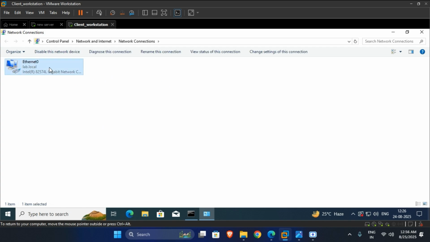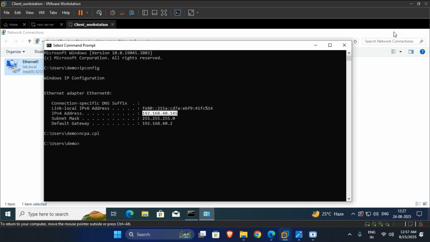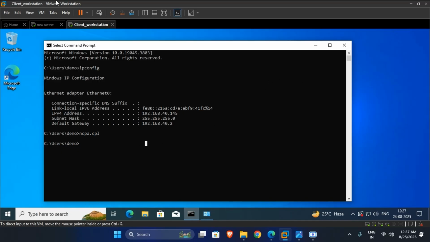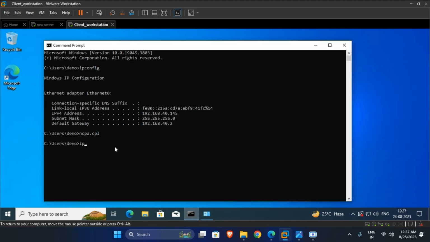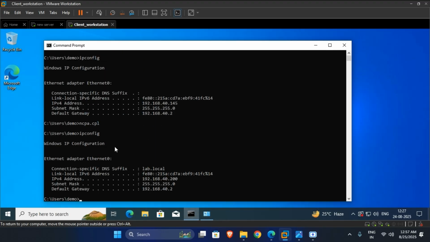Then disable your network card. So it is working now. Click here, disable this network device, give your admin ID password. Then enable your device. It will show, I am guaranteeing you it will show. If you remember, we just set our IP address and our DNS server to automatic.